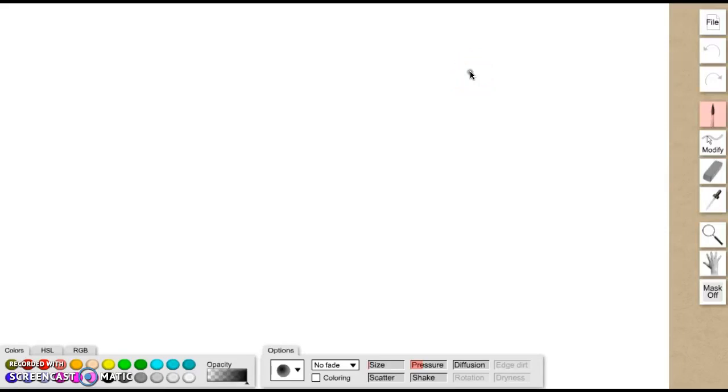This is my screencast for the application One Motion. It is a website where you can create images, you can draw. I think this would be a good tool for pretty much any grade level, particularly a younger grade level, just because it is something very easy to use and there's a lot of options here.